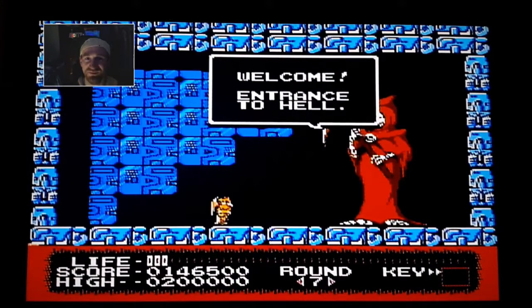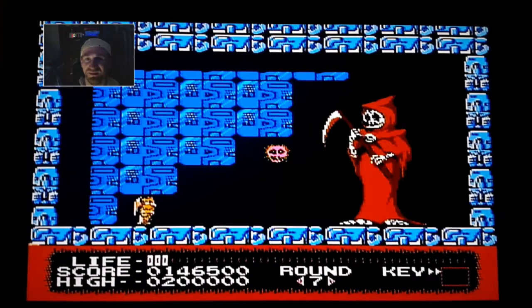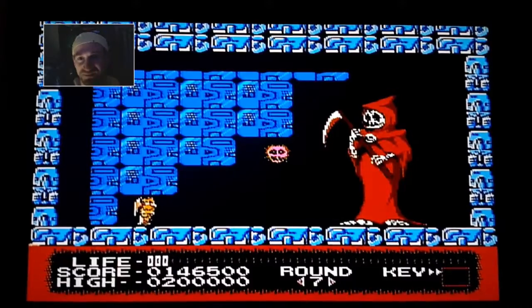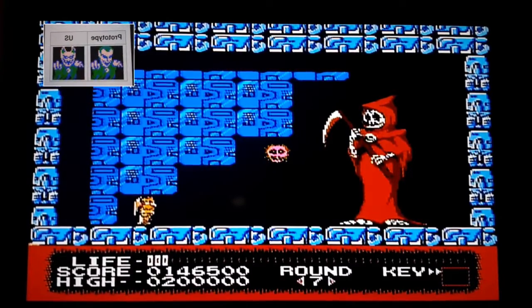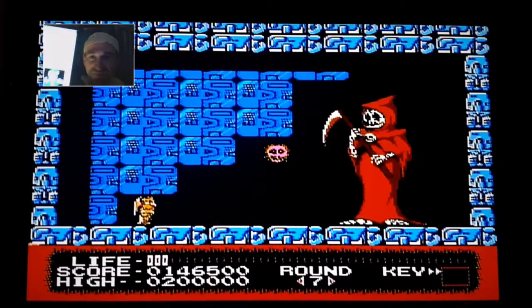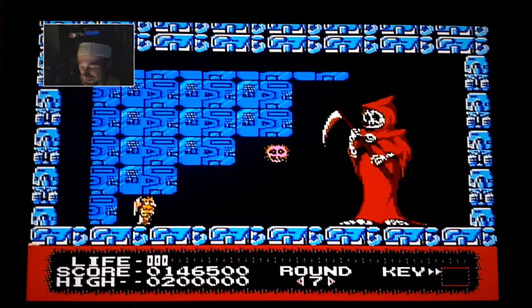Welcome. Entrance to hell. This is kind of an interesting one. Alright, this will be a good place to pause here. Oh, one other quick thing. While we were on the subject of the normal enemies, before I move on to this boss change, here's one other fun fact. This is one that I missed earlier. The vampire enemy from the previous cave level was changed from basically looking like Dracula to being more bat-like. So that was kind of an interesting change too.